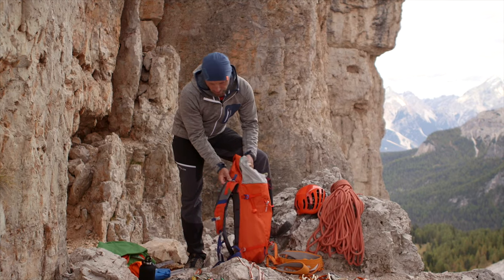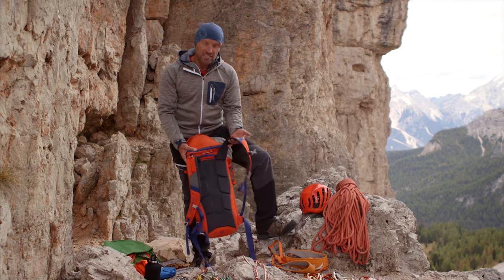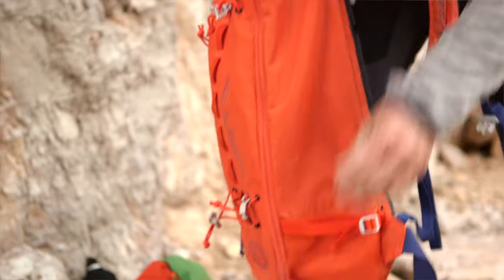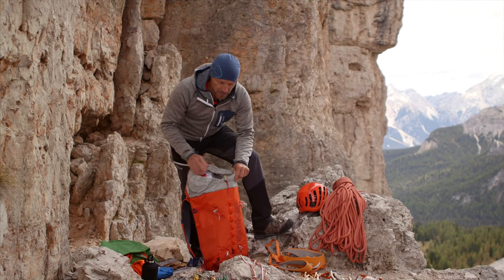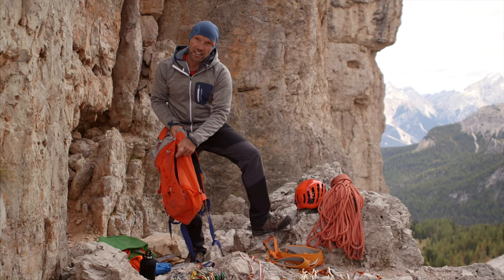As far as the design is concerned, it should be a slim design with a good fit so that it sits close to the back, and the straps should sit nicely. The weight, which is considerable due to all your climbing equipment, should be nicely distributed. The backpack should also provide useful access to your things — ideally like this one, with a side zipper.